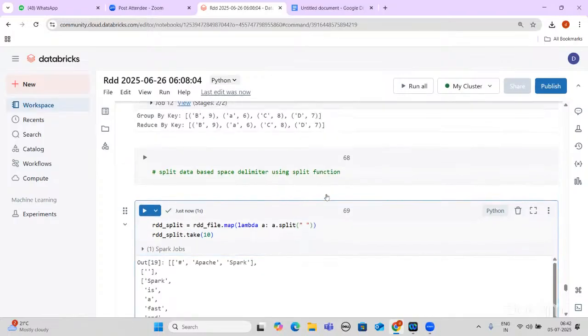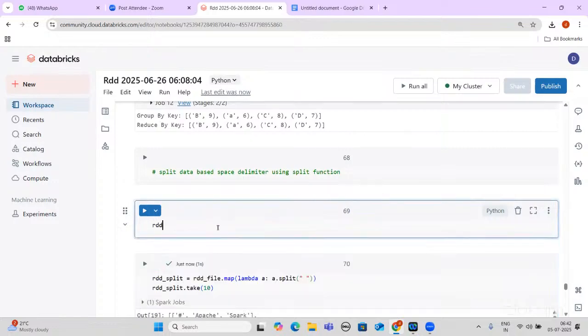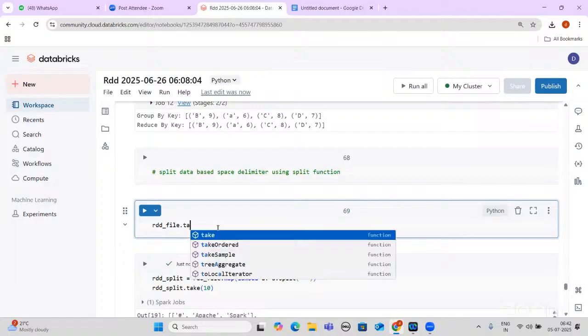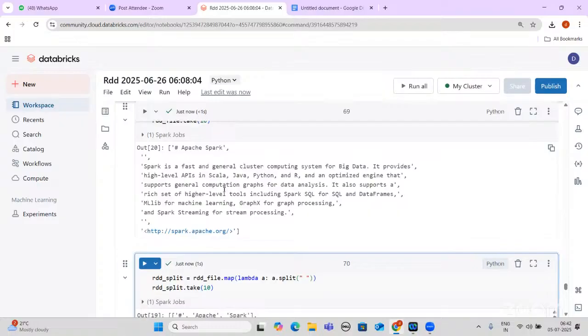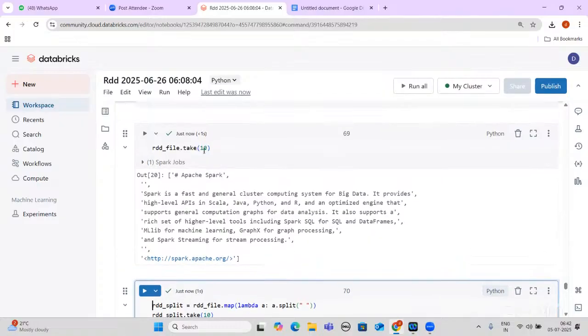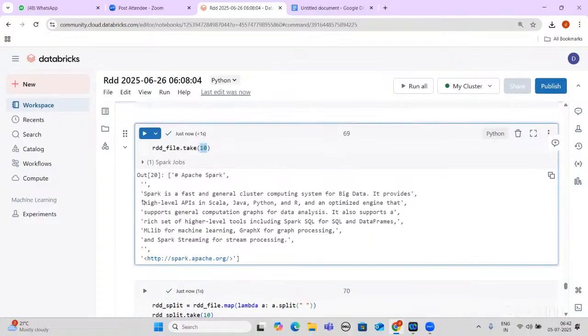We need to check this. First thing we'll do is, we have created RDD underscore file dot take 10. Let's try this. So this is what we are having in the first 10 rows.